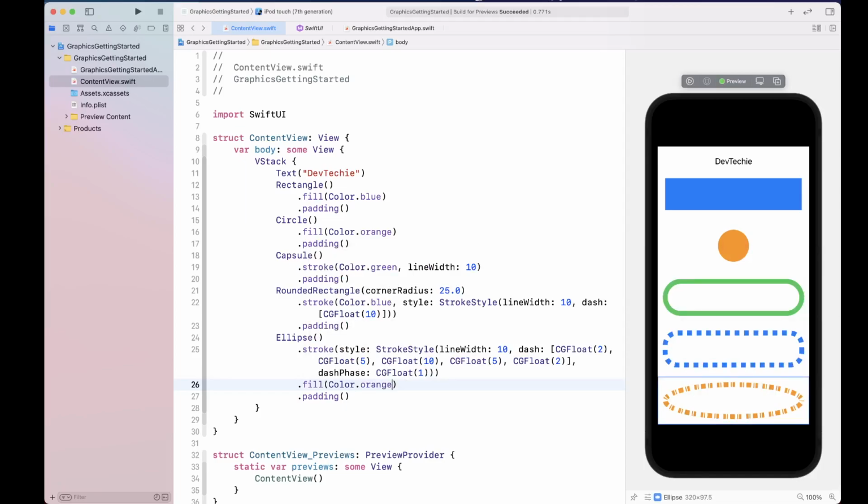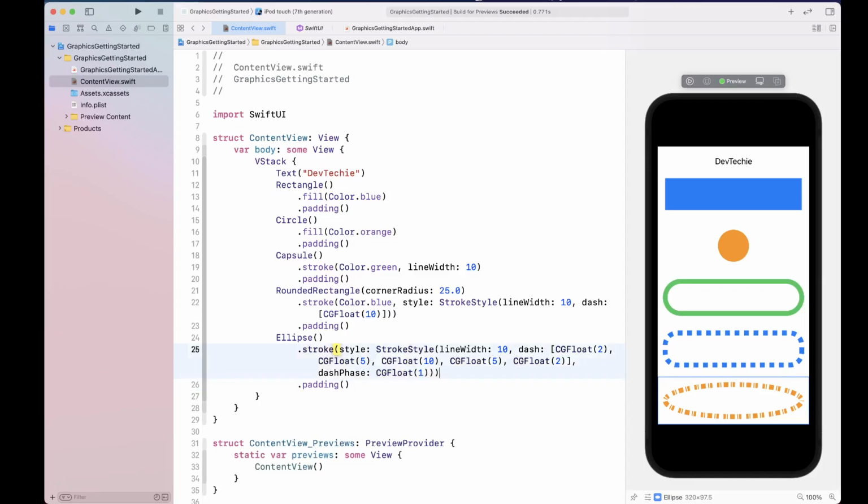Okay, so if you notice, that did not go very well, because what it did is it changed the color of the stroke itself instead of filling it with a color. Well, that is something where the overlay comes into the picture. So it's not possible, at least up until SwiftUI 2.0, for shapes to have both fill and stroke properties. Now, if you want to have one, how would you overcome that?